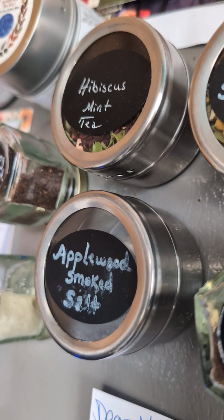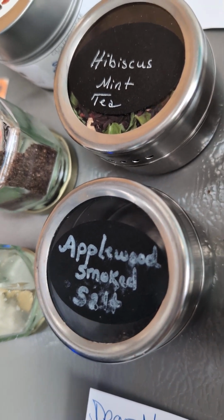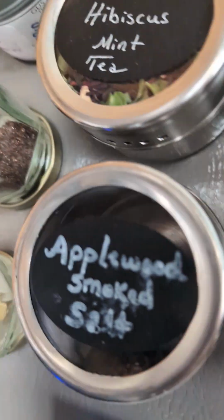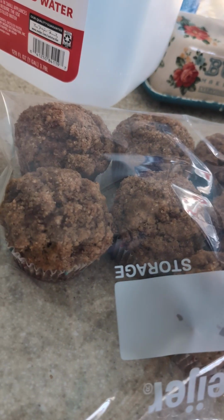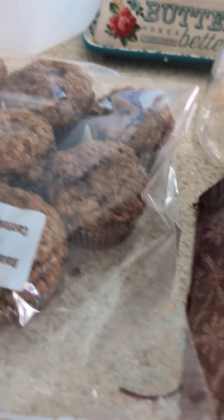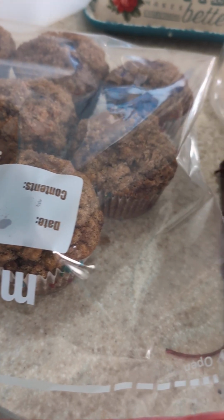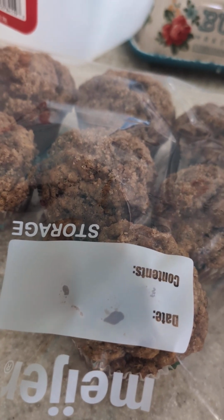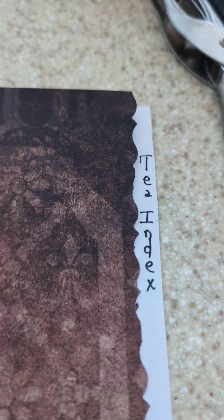Like we have some people that are a bit older that someone just had surgery. So I'm going to give them some of this tea to help, because we have a calming one with some lemon balm. And then I wanted to show you guys, I made muffins this morning. They're gluten-free and moist. Can you believe it? Sometimes it's hard to get that combination, but it worked out. They're like banana muffins. I had 4 ripe bananas, used gluten-free flour, and I also made them dairy-free because there's some people that I've already got them bagged up that we're going to give to, that one is dairy-free and one is gluten-free.